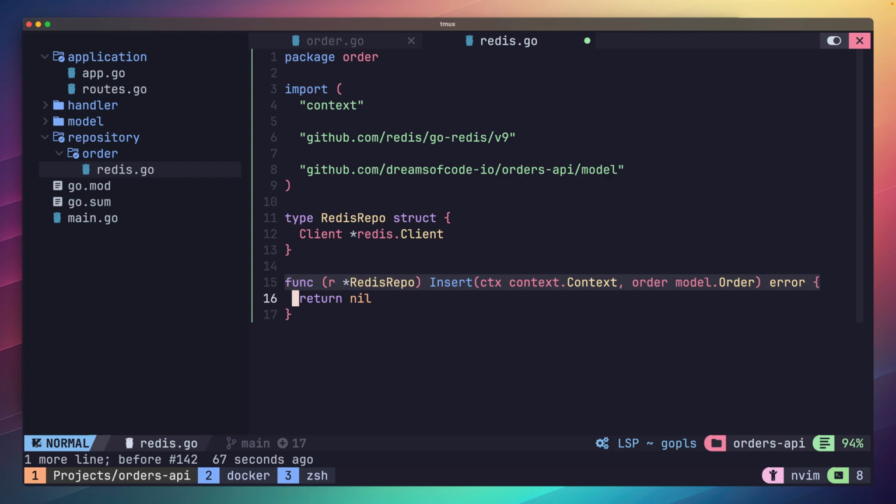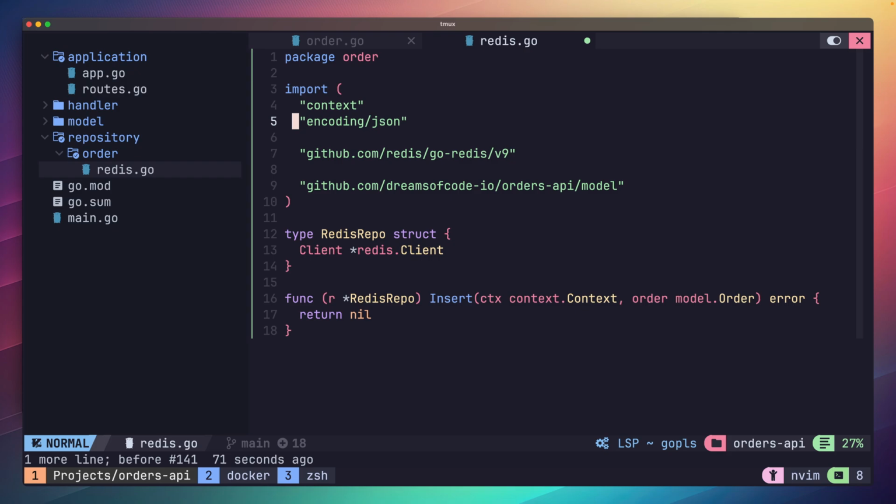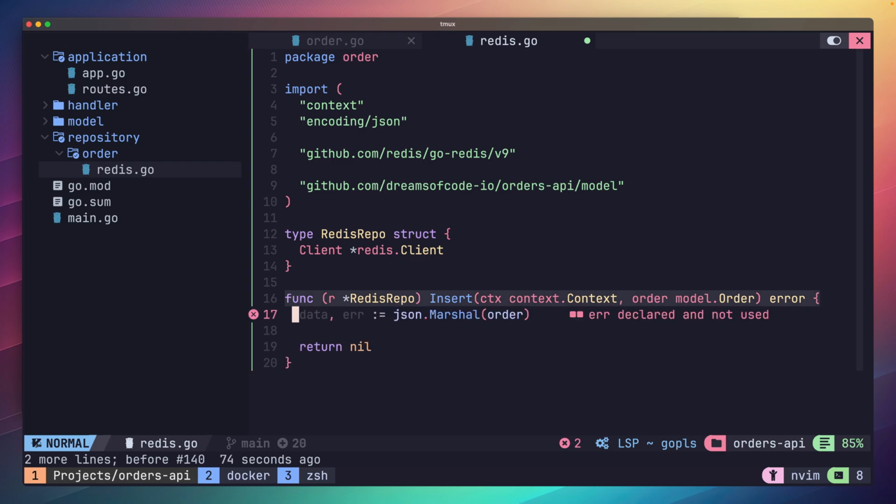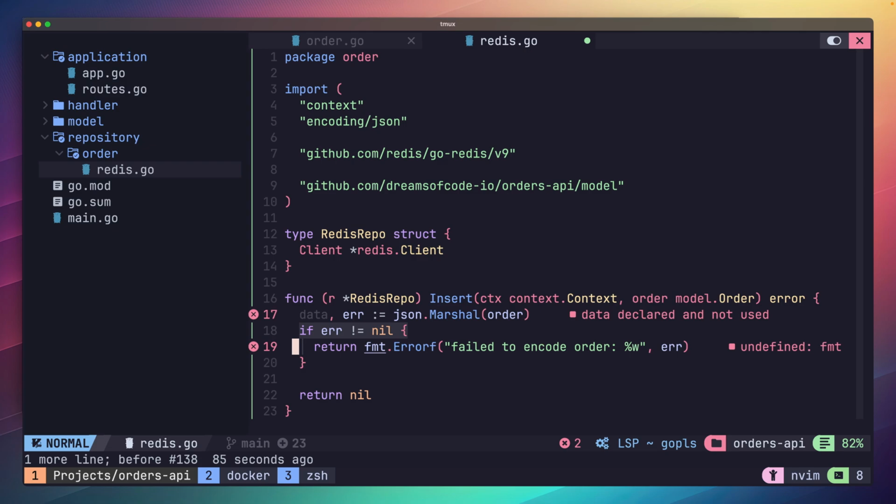As Redis is a key value store, we need to turn our order model into a string so that we can store it. To do this, we're going to encode it as a JSON string, which is why we added our struct tags earlier. Go provides a means to encode into JSON using the encoding/JSON package, which will take any struct and turn it into a JSON string as described by the JSON tags. To do so, just add in the following line to marshal our order into a byte array. Go uses the terms marshalling and unmarshalling to describe encoding and decoding, respectively. This function can fail, so we should also handle this error in the event it does.